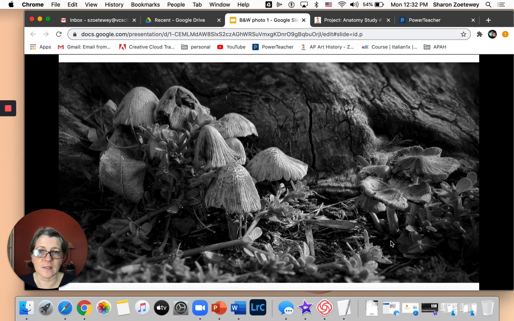A little more editing to do, but this is just talking you through how you can start looking at the color versions and try to see the black and white version in there. That way you can choose which ones you want to go in and do some careful editing on, which we're going to talk about in the next video.